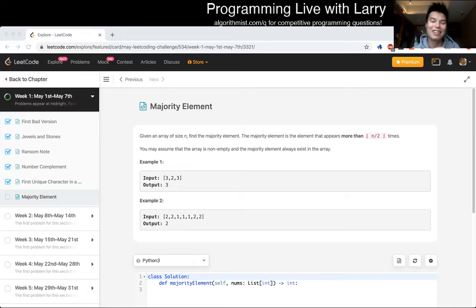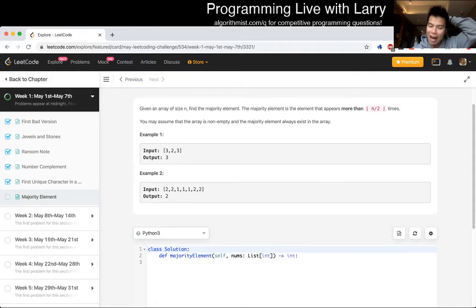Instead of me struggling to describe this, I would just look up Moore's voting algorithm, because it's not something that I would use. It's a cute level of trivia, and maybe in an interview you could talk about it, but maybe just be honest and say that it's an algorithm that comes up rarely. For competitive programming, you would have already solved it if you just used a hash table.